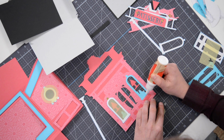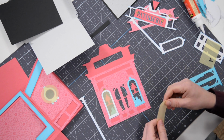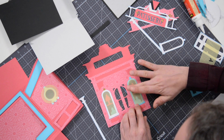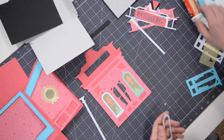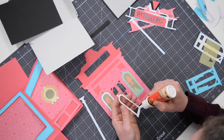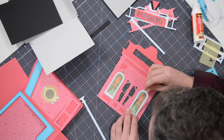Okay, so again, just working the perimeter with the glue, staying away from the little cupcakes and the cake. You don't want to blemish that. And then we apply our vellum. Make sure that you're getting it nice and centered, like so. Perfect. And then top it off with the white trim. You can apply glue to this entire piece here, obviously. There we go. And pop that right on.